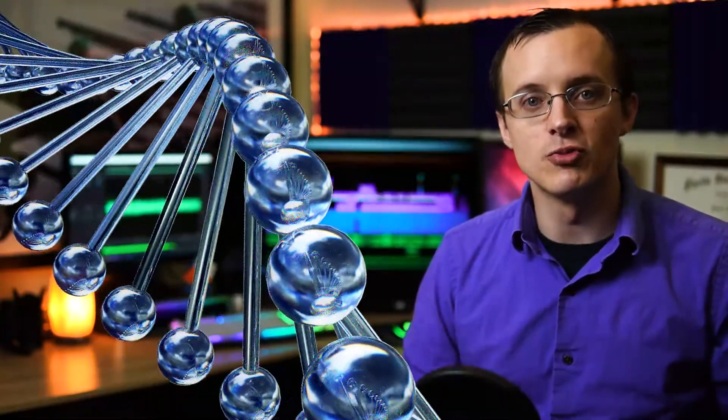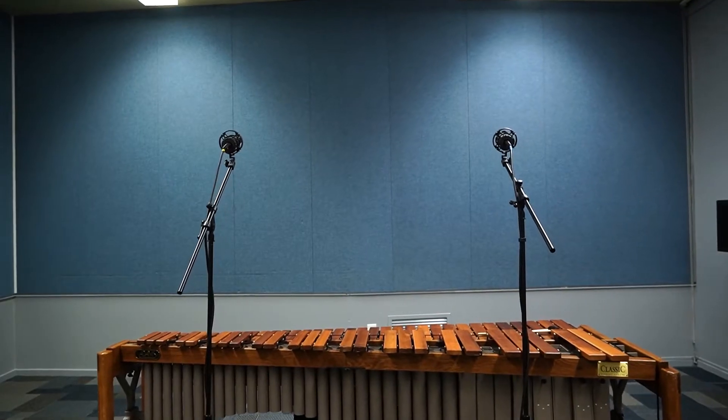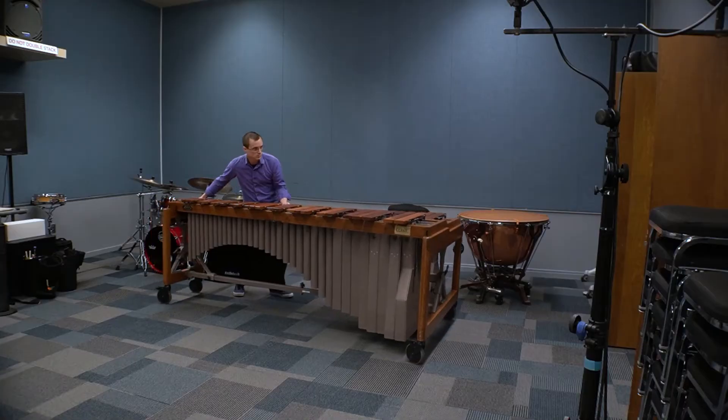This is exactly why I said it's like gene tracking. You have to spend time getting to know your instrument, space, microphones, and how they interact with one another. It can sound dull in one spot, then move it a foot or two in either direction, and it just screams. If you really want to get great sounding recordings, take the time to figure out where everything's going to sound great. Your future recordings and the people listening to you will thank you.